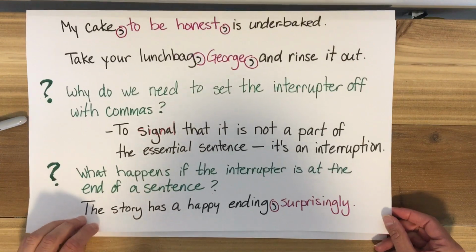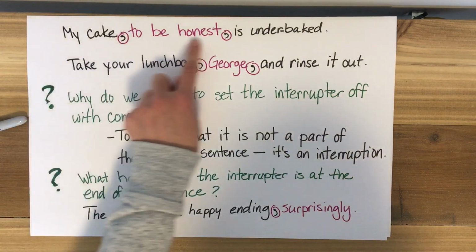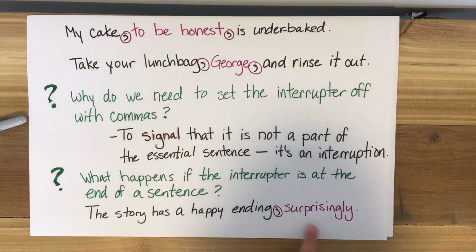Well, it looks like that's actually the end of the notes on this one. So when you go to do the activity, I'm asking you to create 5 sentences with interrupters. So you can put those interrupters in the middle for a few of them. You can even try doing one at the end if you'd like. Good luck. Email me if you need help.